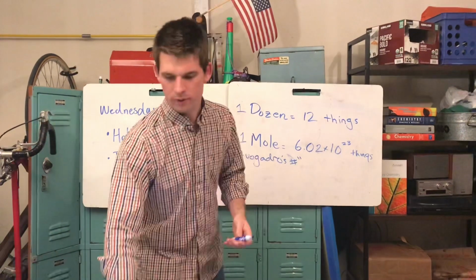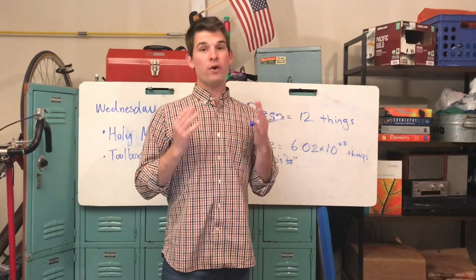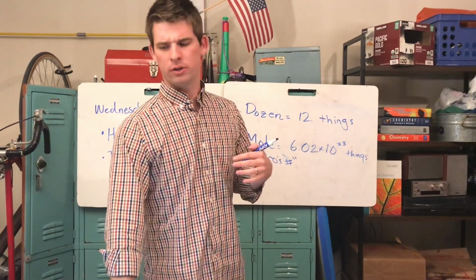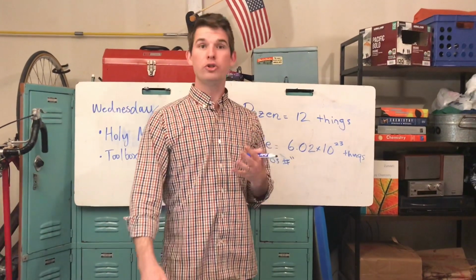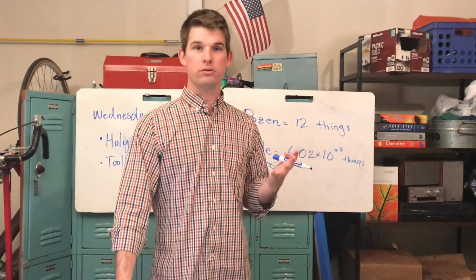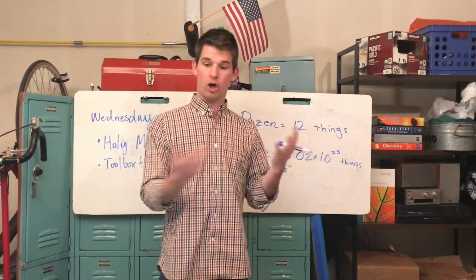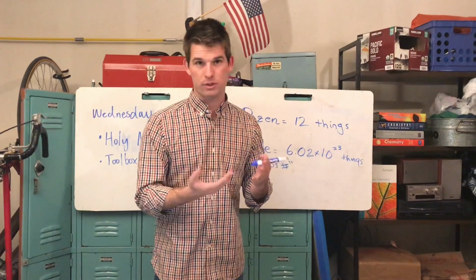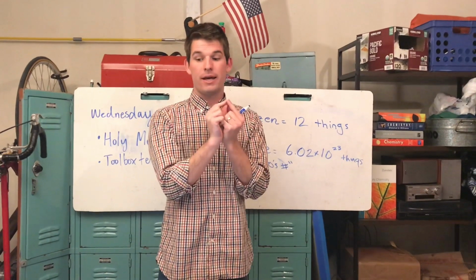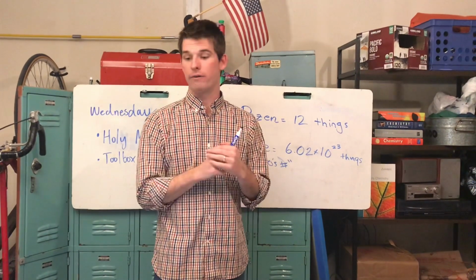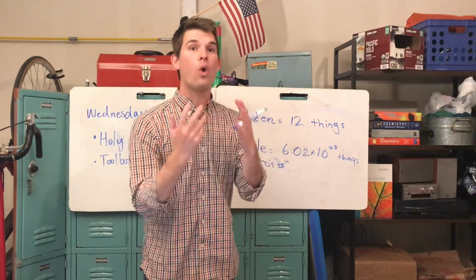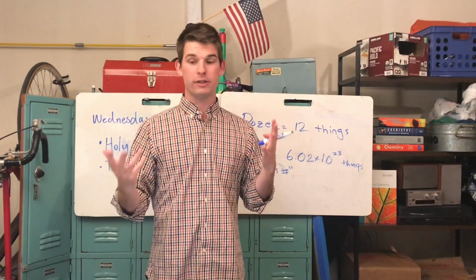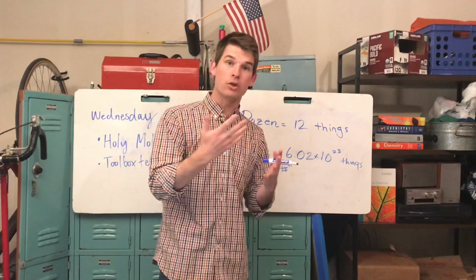Okay, cool. So, if we have 1 mole of particles, that means you have 6.02 times 10 to the 23 particles. Right? If I say you have 1 mole of carbon, you have 6.02 times 10 to the 23 carbon atoms, little carbon atoms. If you have 1 mole of water, you have 6.02 times 10 to the 23 water molecules. Okay? If you have 1 mole of tacos, you got a lot of tacos. You have 6.02 times 10 to the 23 tacos.